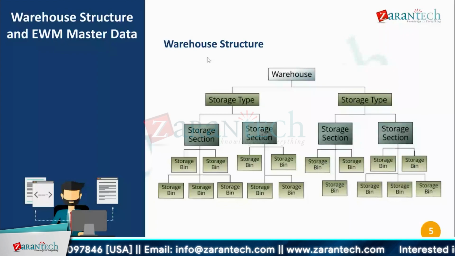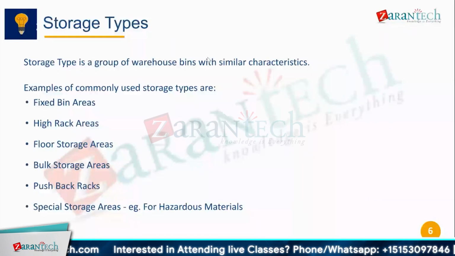Now, what exactly is a storage type? The storage type basically is a classification which is used to summarize a group of storage bins. Now, these can be physical bins, this can be logical bins as well. Okay, so I will quickly take you to the diagram which I have created.